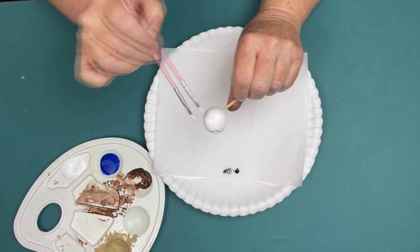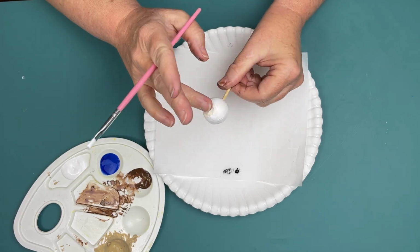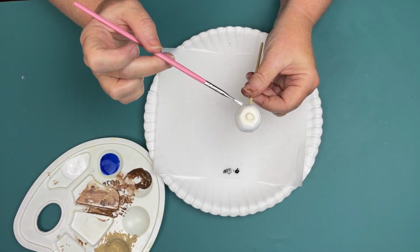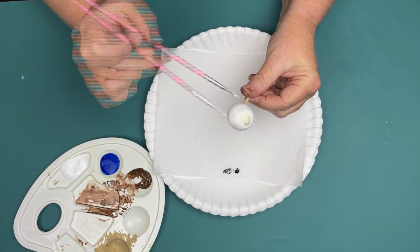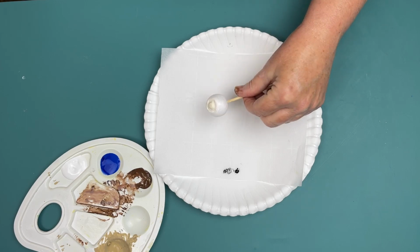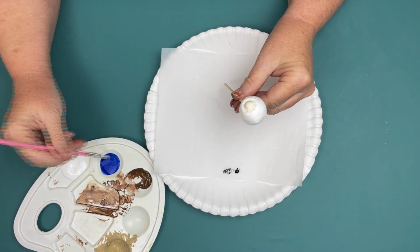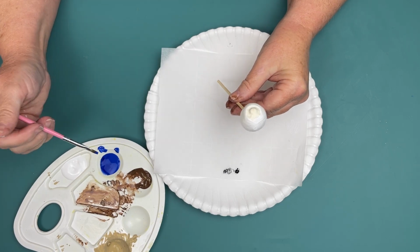So what I'll do is just finish painting the white on here. And for the video, I didn't wait for the white to dry. I can't really put it down, but I do have a foam piece waiting for it to put it in so it dries.